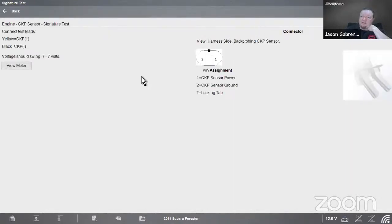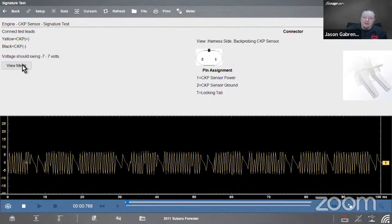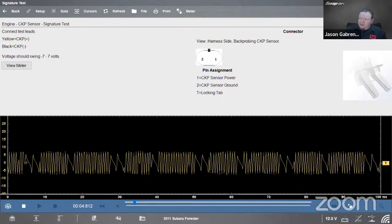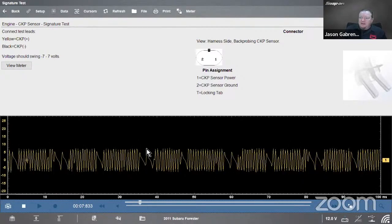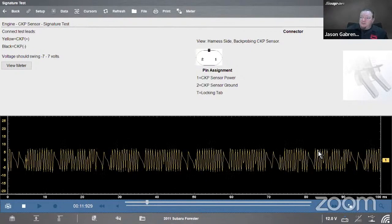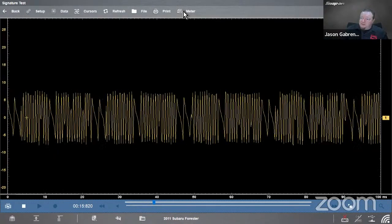So you can do a signature test here. Yellow to crank positive, black to crank negative, should swing -7 to 7 volts or more, depending on voltage of the vehicle. And there we go. There's my crank sensor simulated. You can see I got double gaps and single gaps floating right by. Looks pretty good. So next thing we want to do is add some channels.